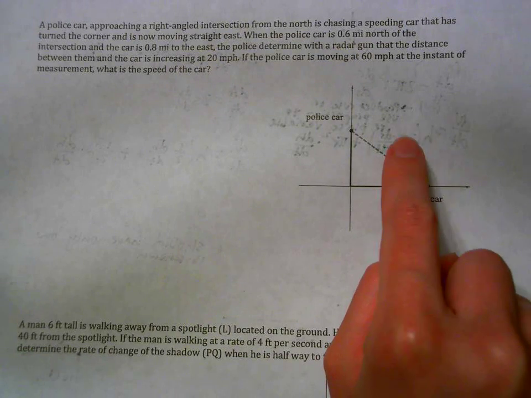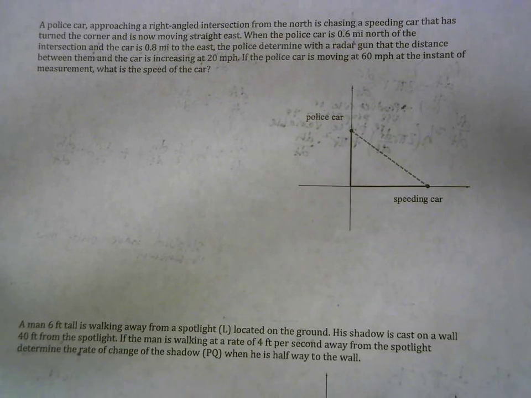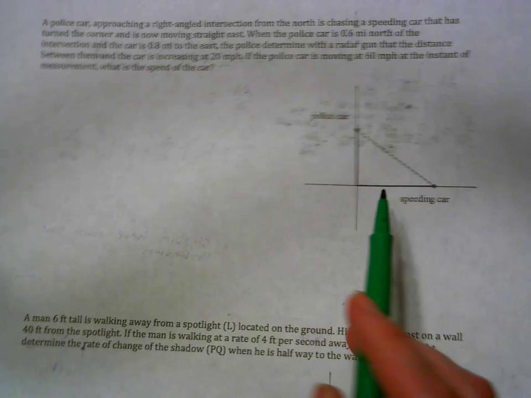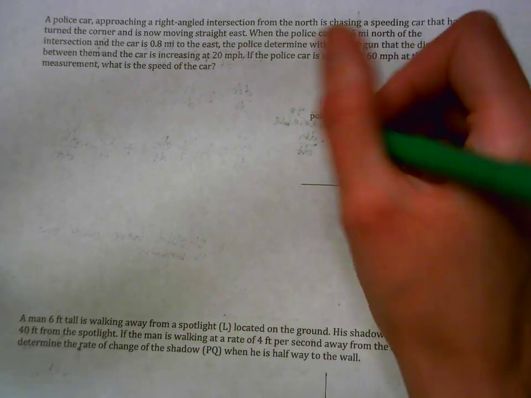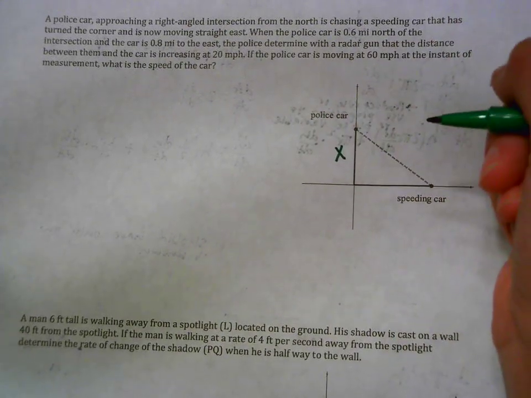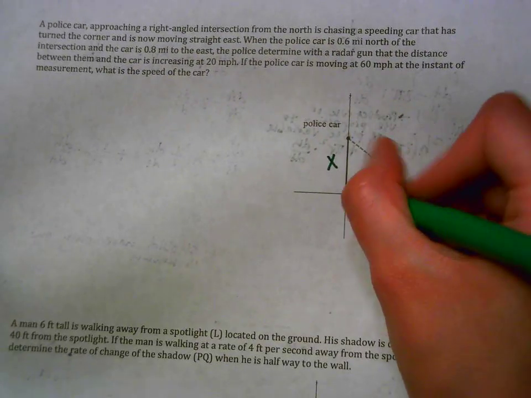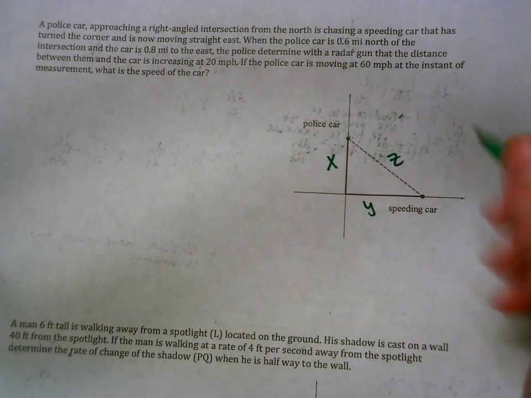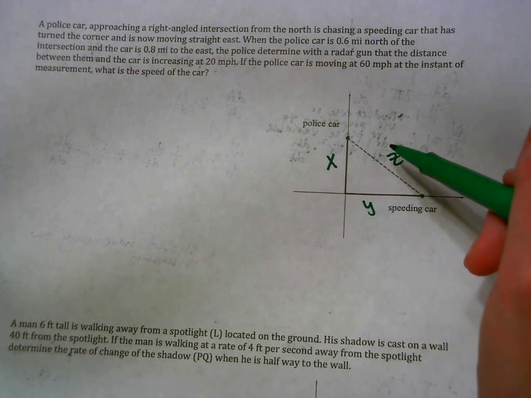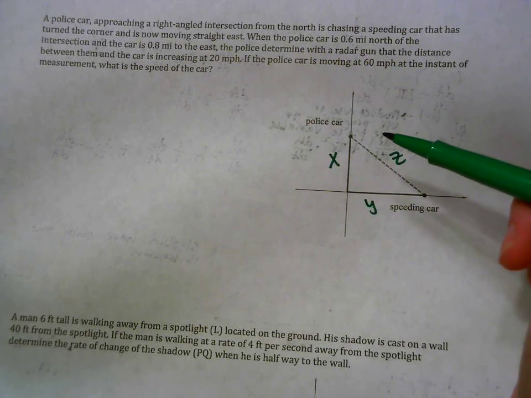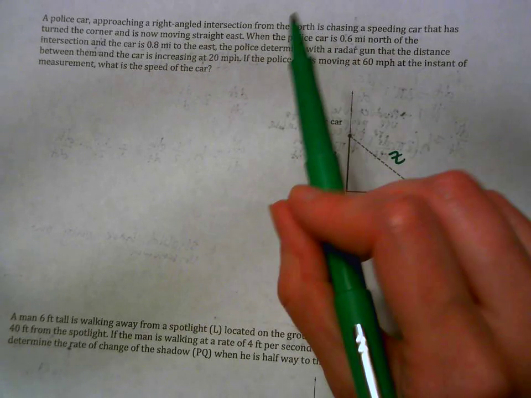So this one should look familiar. We did a very similar one when we did related rates. So let's label this. You can use ABC, XYZ, whatever you prefer. I think I'm going to use XYZ. And I'm going to label this. Now keep in mind, if you labeled yours opposite, everything's going to be switched. I'm going to make that X, this Y, and that Z. So normally if you have only one triangle, the only formula you can really use is Pythagorean theorem. But let's go ahead and see what we can label first before we write that out.